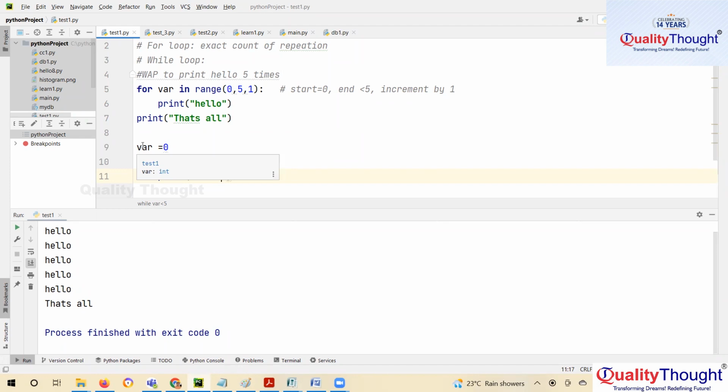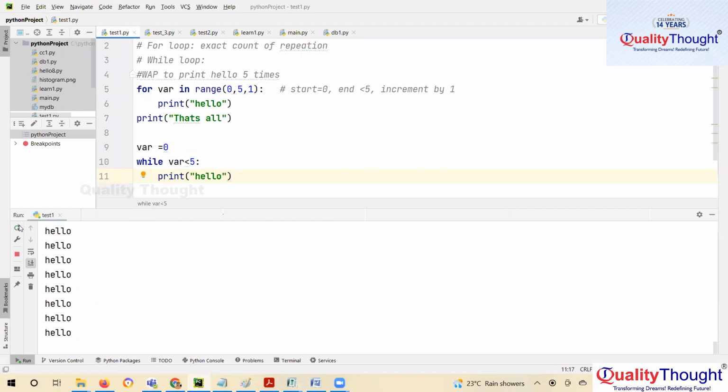The value of var is 0, and I'm saying while var less than 5. 0 is less than 5, true. So the condition is true, and only then will it go inside while. So it goes inside, and when I run it, it will start printing hello.